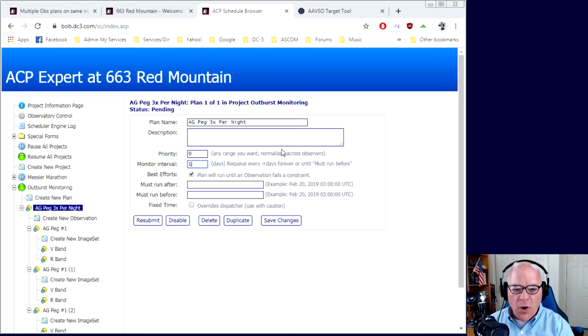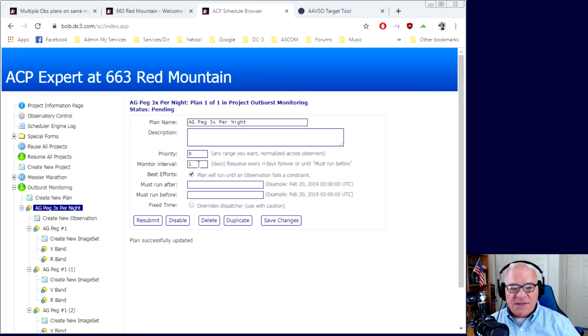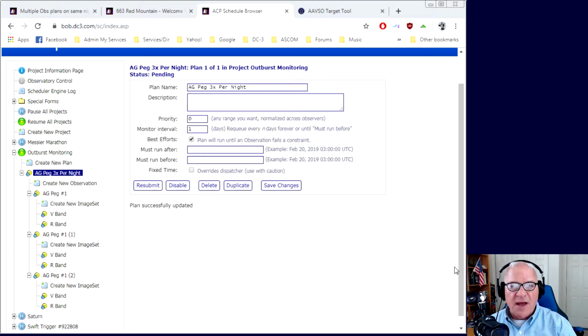By putting a 1 in the monitor interval and save changes, now this thing will automatically start every night. So what this whole thing now does is it does the 3 observations per night, and it will requeue itself every night and do 3 the next night, 3 the next night, 3 the next night.